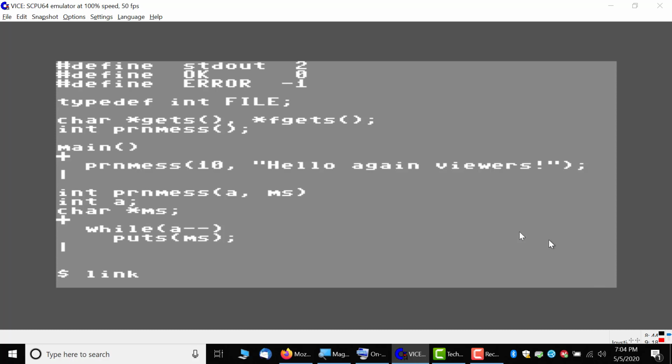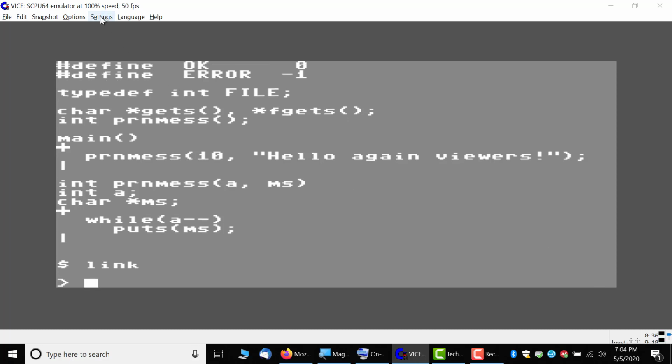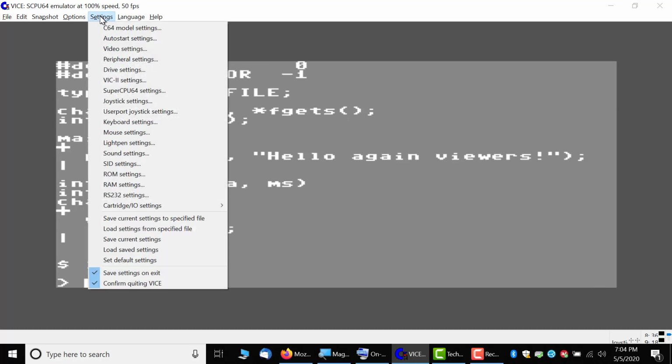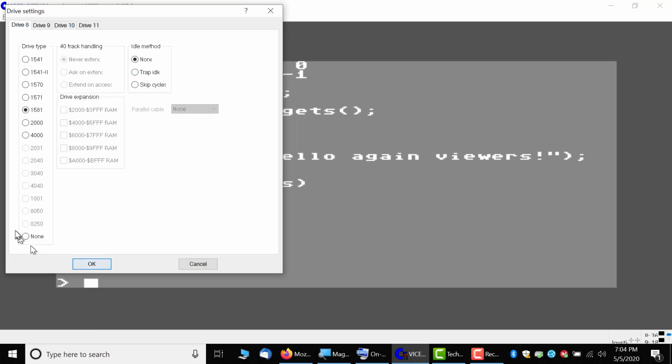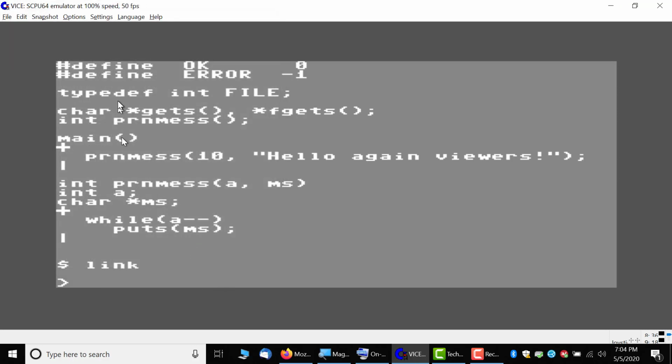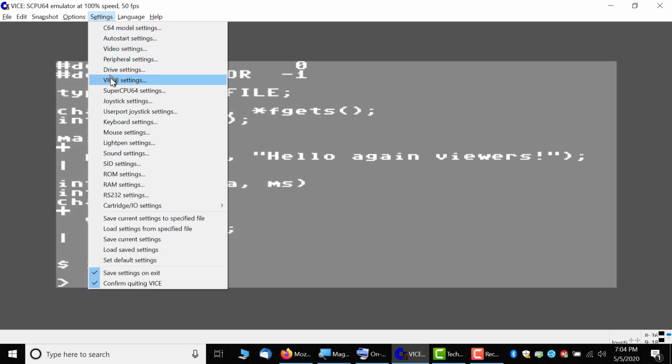Let me go to my settings real quick, and let's go to drive settings. I think it's here, right? No, it's not there. Settings.